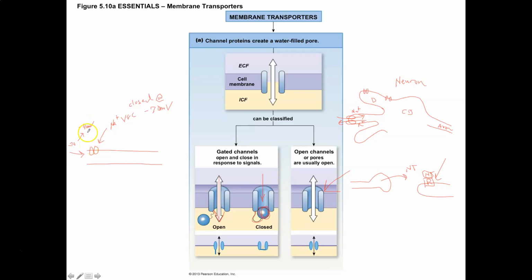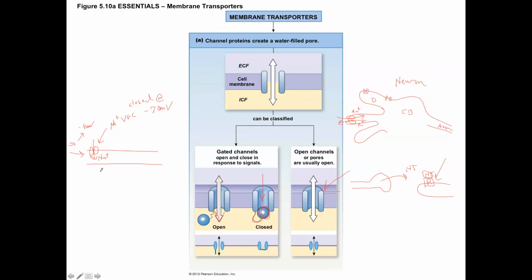Turns out that at negative 40 millivolts, sodium voltage gated channels are open. And so if this channel opens because of a change in voltage, sodium then can enter through that channel. So reaching certain voltages can affect whether the channel is opened or closed. If it's not a gated channel, then oftentimes we use the term leak channel to describe the channel and how the ions are moving through it.